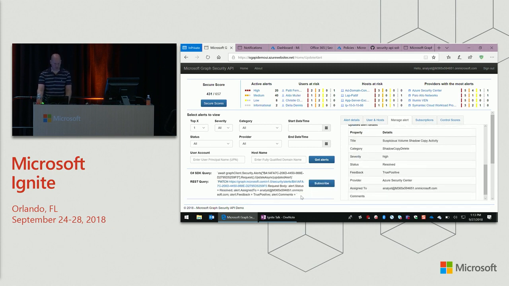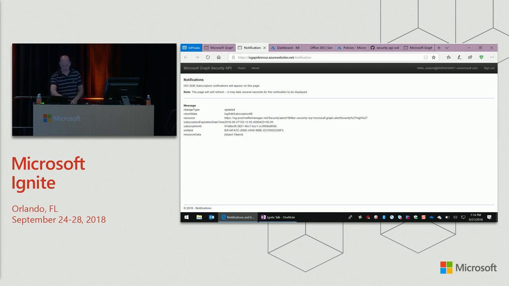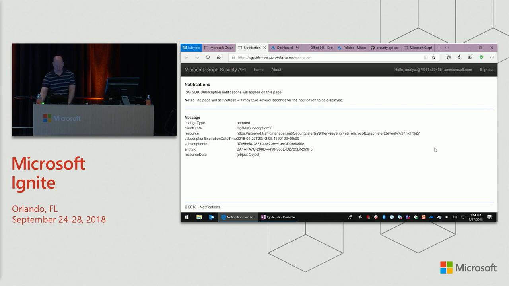Again, this is an app that was developed to help developers understand how to code against this. So you can see that instead of getting, we actually patched. And so on our notifications page, which you saw me refresh earlier, we now have a new message that popped up that said, hey, something matched our query. In this case, I can blow this up. The query that got matched was this subscription. Here's the subscription ID.